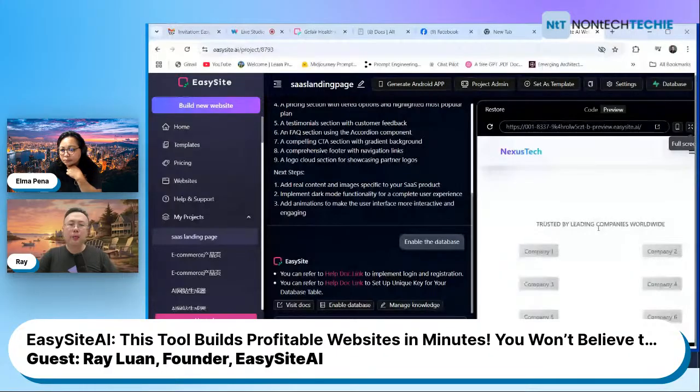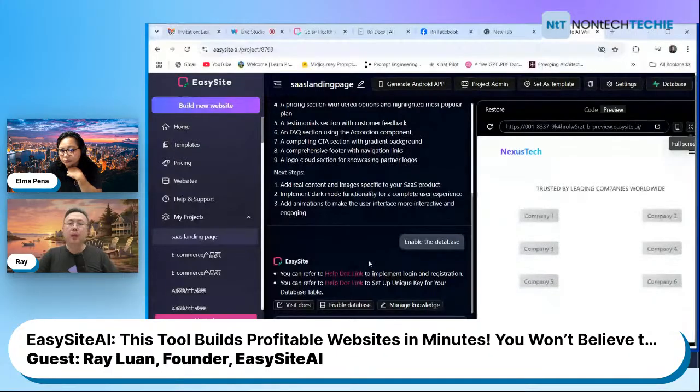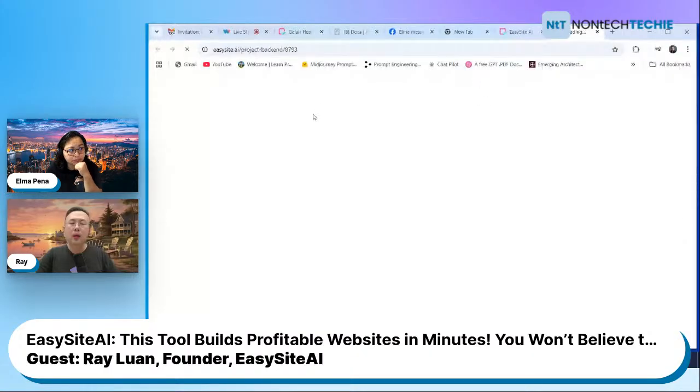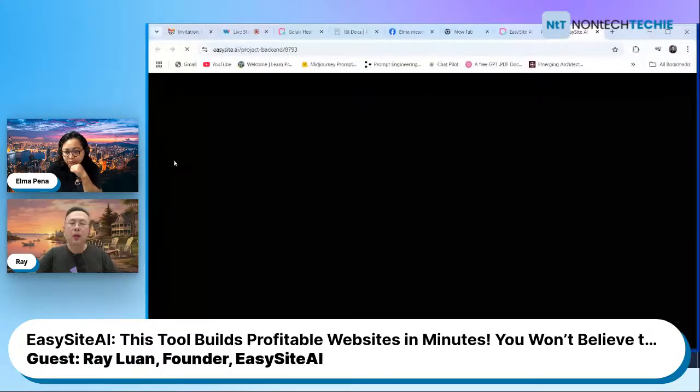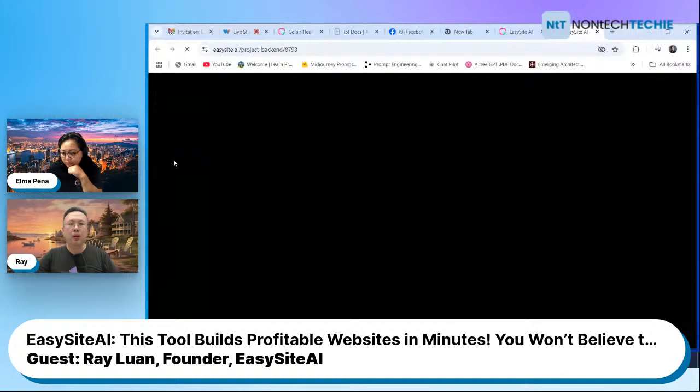After enabling the database, you can then go to project admin where you can see the database tables or CRM. Literally the project admin is a dashboard for your CRM, which is where you store all the customer data for your website.